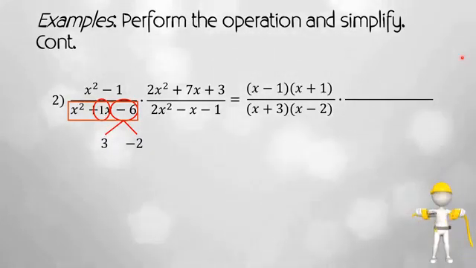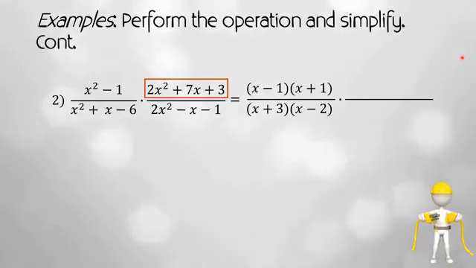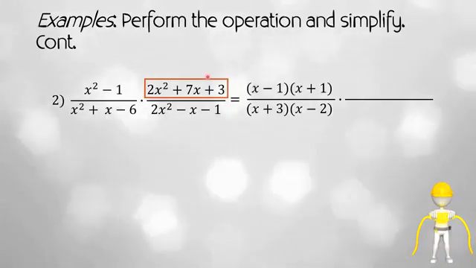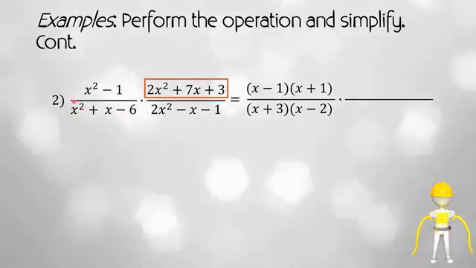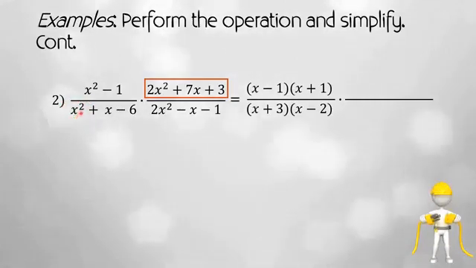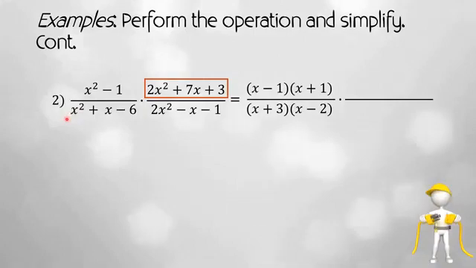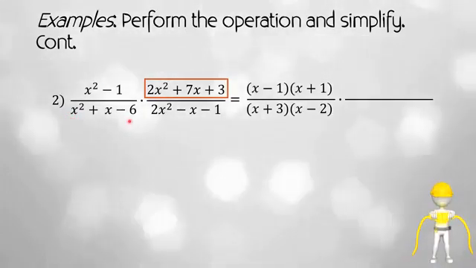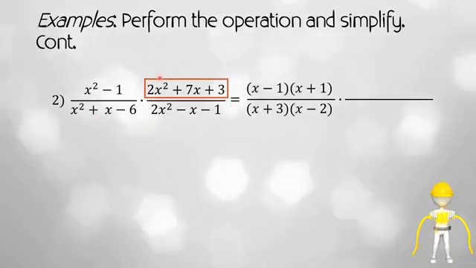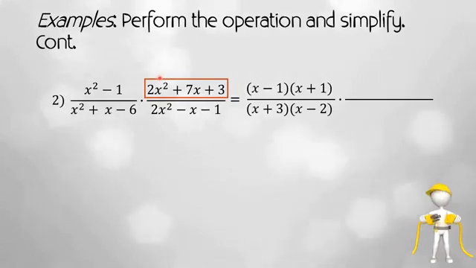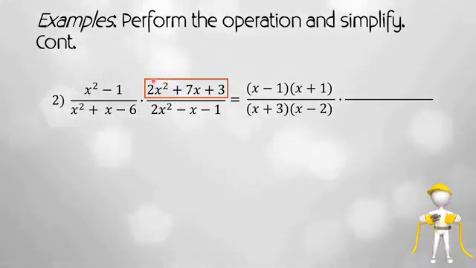So let's proceed now in factoring our second numerator. In this kind of trinomial, this is different from our previous trinomial, because the coefficient of the quadratic term is not 1. The quadratic term is the term with the exponent 2 on the variable. If the coefficient of the quadratic term is 1, we can apply the concept we used earlier, where we found the factors of negative 6 that add up to the middle constant term. In this case, we cannot apply the same concept, because the coefficient of our x squared is 2, not 1. So we cannot apply what we did earlier.